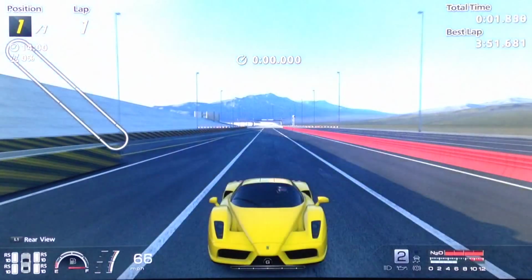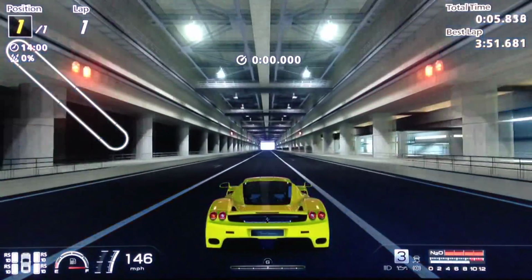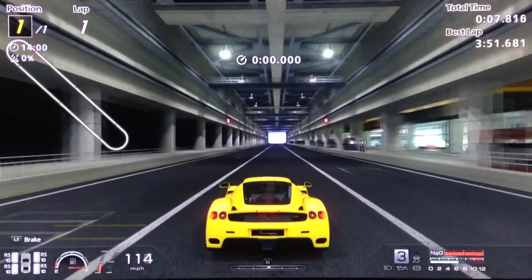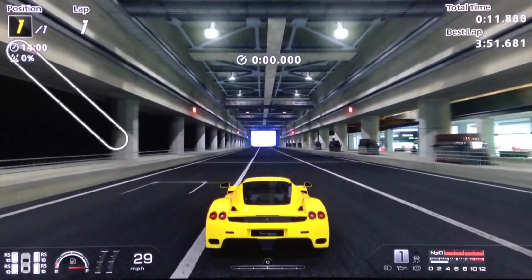So, in order to show exactly what this car is capable of, because everyone knows that the Enzo is quick, of course, there's no question there, but to show just how quick this car actually is as a drag car, we're putting it up against an Alfa Romeo TZ3.